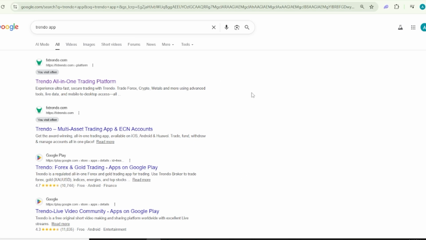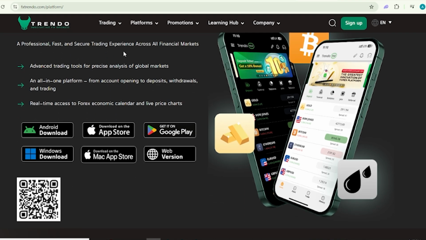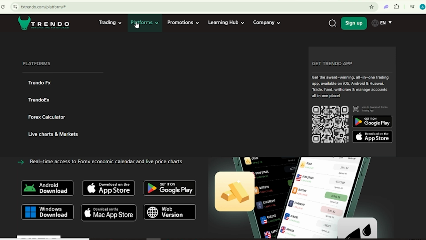Today I'll show you how to withdraw a bonus from Trendo app. Start by opening the app. If you're looking to convert your bonus trading profits into real cash but aren't sure about the process, here's a clear and straightforward explanation. When you register on Trendo, you may receive a bonus account, typically $10 or $100.